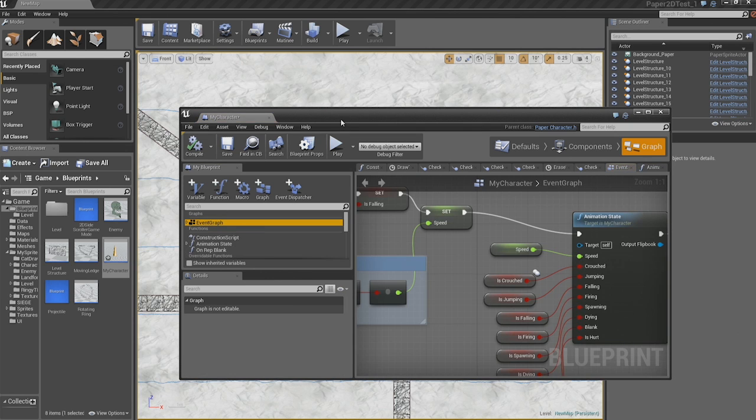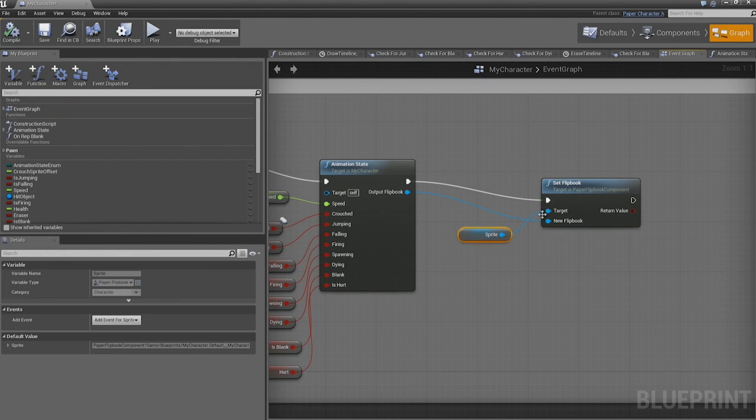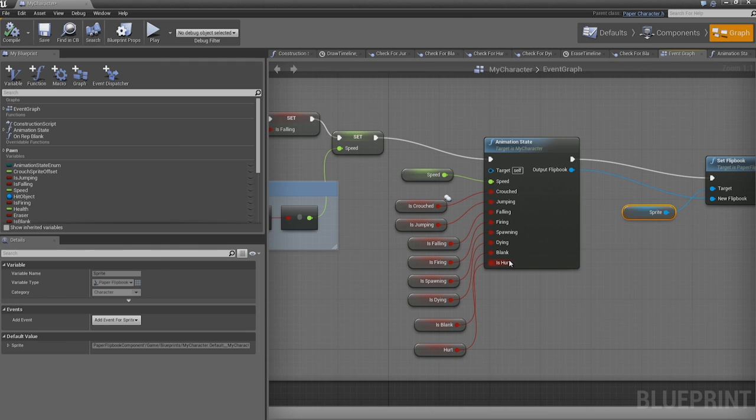So if we go all the way back out to the outside of the state machine, this is all we do. We take our target sprite, which is the sprite for our main character, and we're just setting what flipbook is applied to it. So this is kind of an interesting technique that you don't really see. You see, I guess, in a very, very small scale within the template for Paper 2D. I think we're just selecting between idle and running, and that was it. So this was something that has a lot more going on.